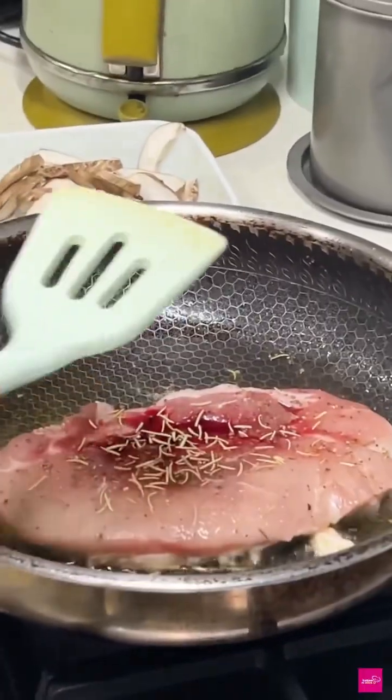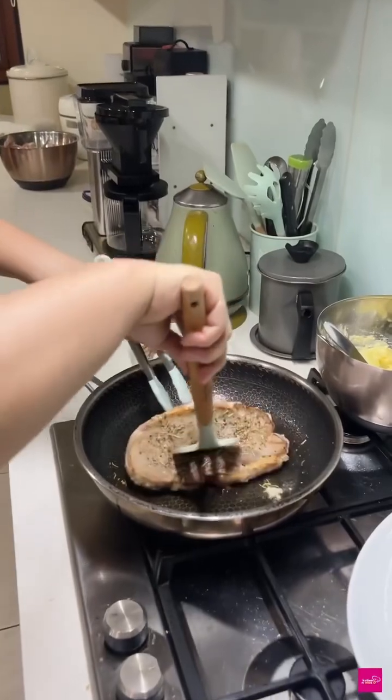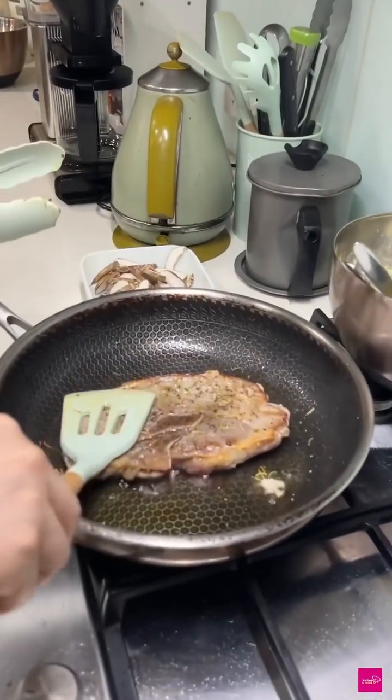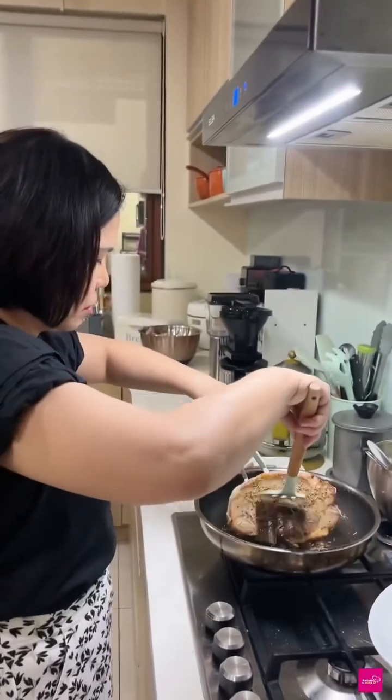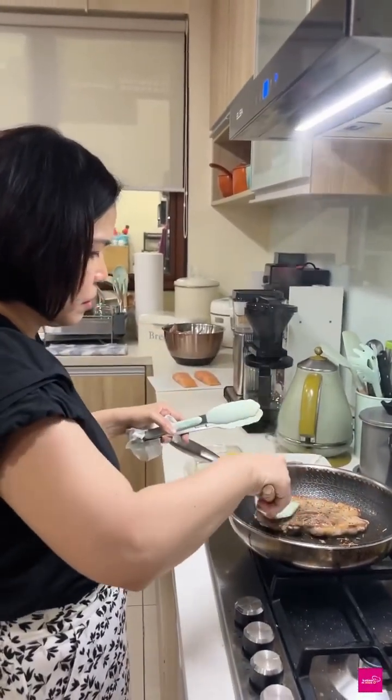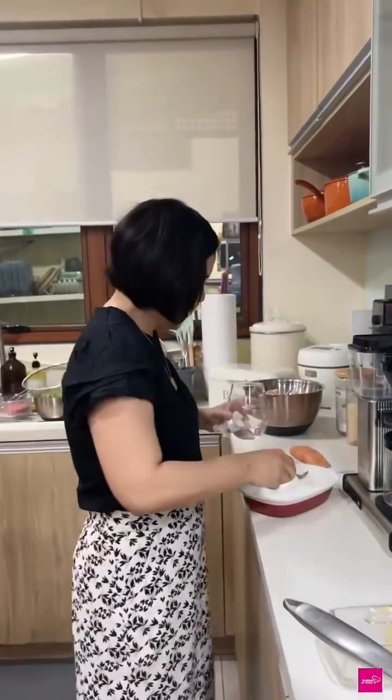So this is about 2 minutes. I'll just flip it para lang to seal all the flavors. Yan. Para hindi masyado mag-curl up. So we're just sealing all the flavors. Hindi to rokoji. Too big siya.